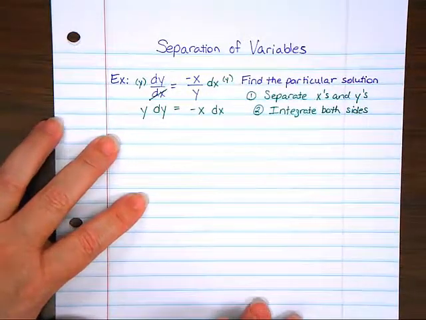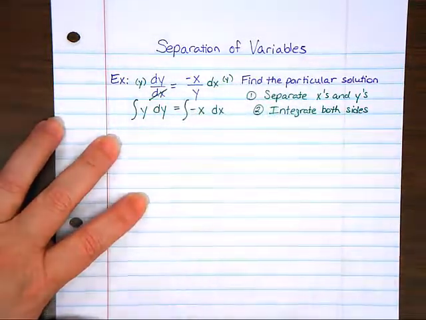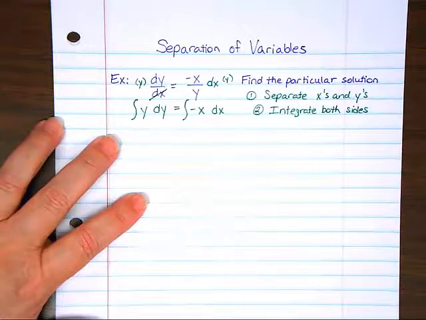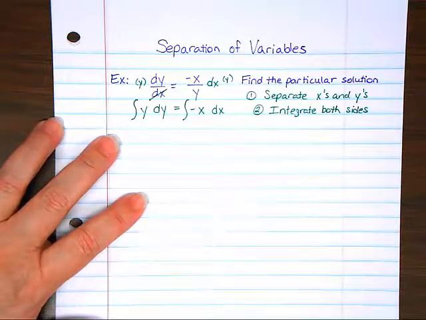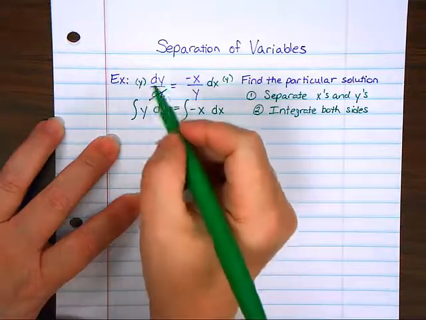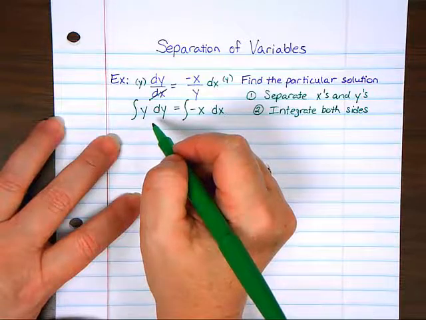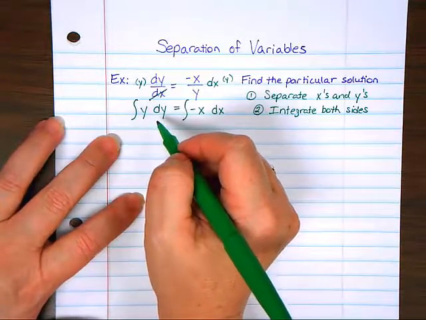Integrate both sides. So that means I just draw an integral symbol on both sides of those problems. Since I have a dy and a dx, that follows suit that that's what I need to do. All right. Are these indefinite or definite integrals? They're indefinite. How do you work an indefinite integral?